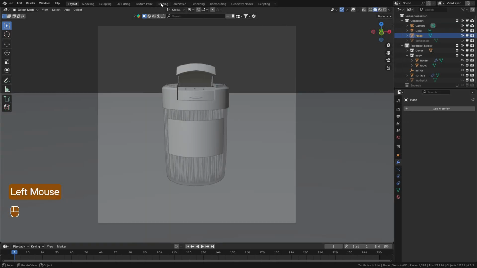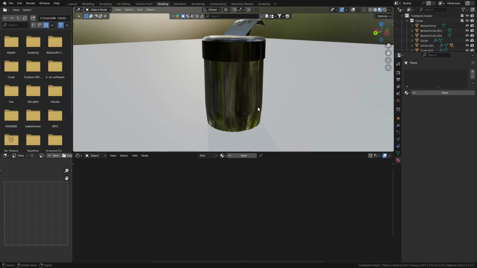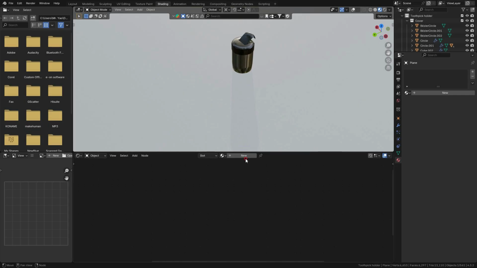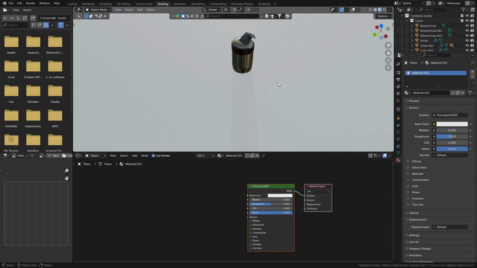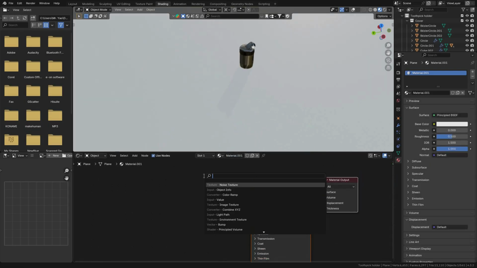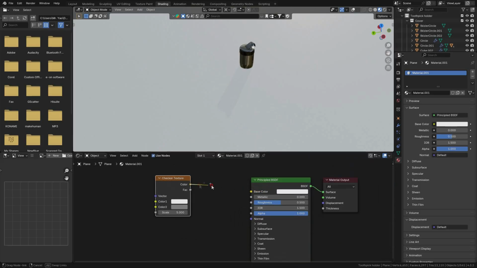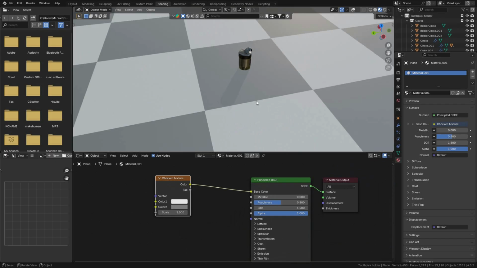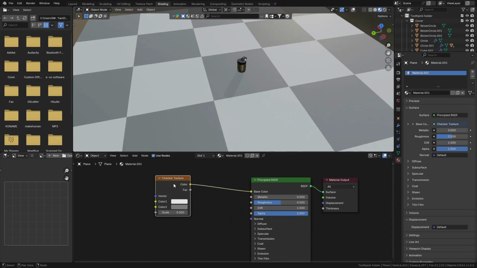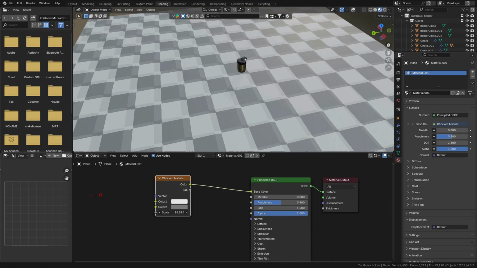What you can do is go to shading, maybe something simple. Search for a checker texture. Something simple. And just increase the scale.